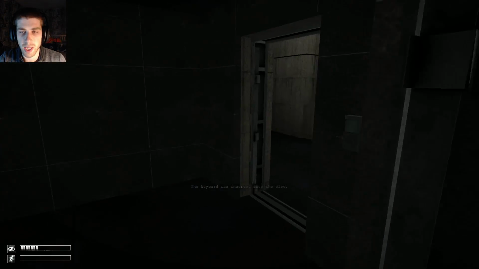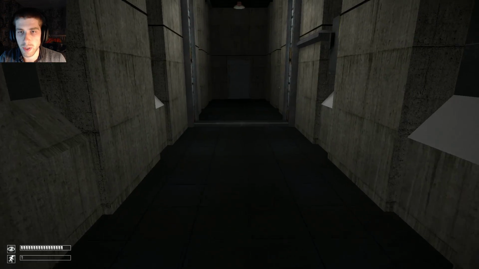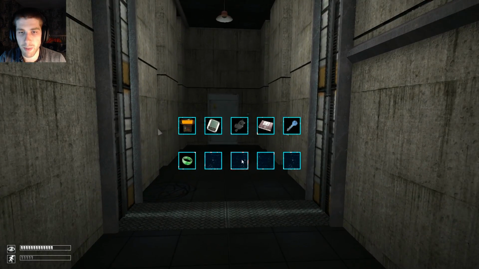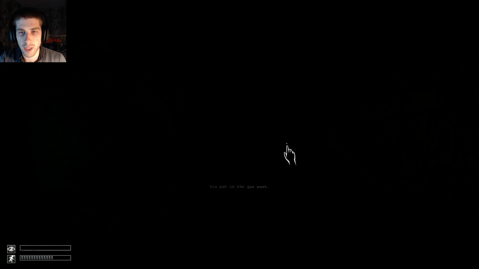Okay, grab this. So now we've got everything except the other gas mask, SCP-1499, which is fairly important later on in the game. But again, probably not going to be going that far, so we may not need it.